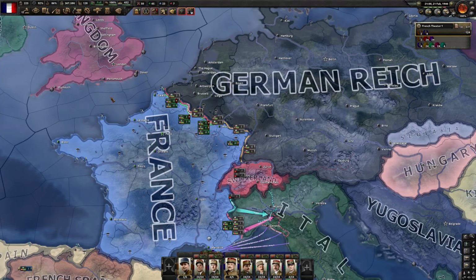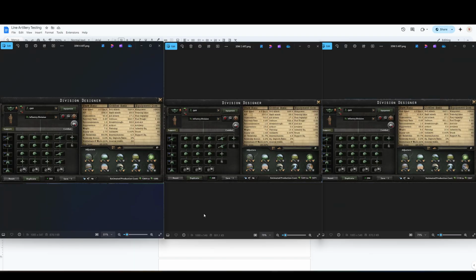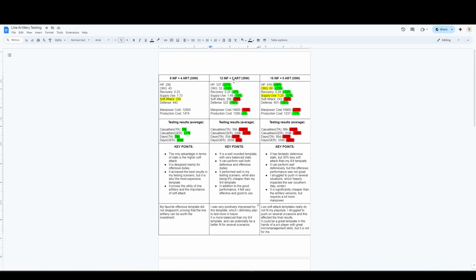Now, let's finally get into some numbers. And first of all, as I was mentioning, for this testing I used 3 different 30 width templates, a 9-4 artillery heavy one, a balanced 12-2 template, and a no line artillery 15-0 template. Now let's look at the stats very briefly, and for this it's probably more convenient to check my spreadsheet as I listed them all down here.